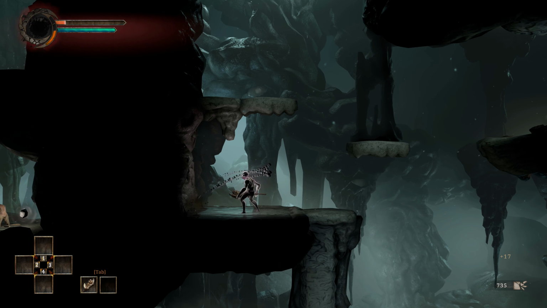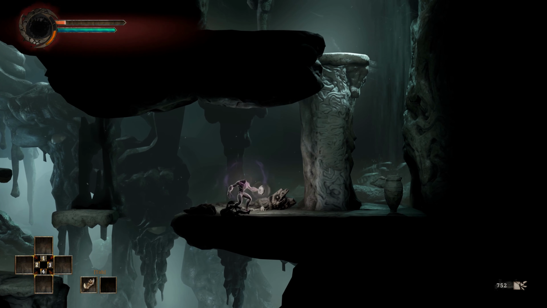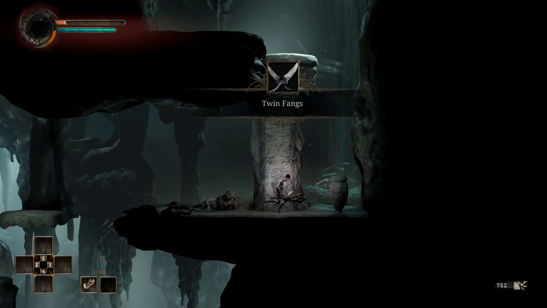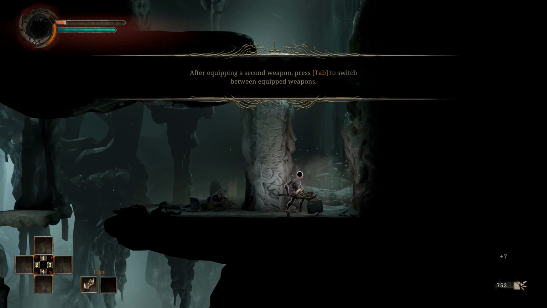These little slapper arms are pretty hilarious when you watch their animation. They just very weakly just kind of push you away. Looks like I got my second weapon here. Looks like a pair of twin blades and another slapper vase.